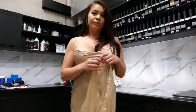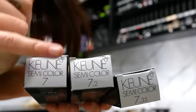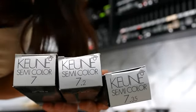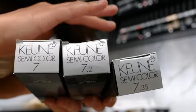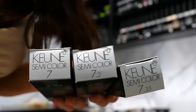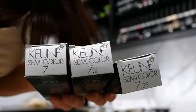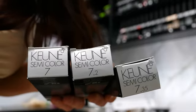Okay, so I've used a bit of my 7 base, I've used a tiny touch of my 7-2 for a little bit of ash, and I've also used 7-3-5 as well as my touch of warmth in there. I am using a semi-color and a semi-activator, which is what I normally use when I do color hair extensions. I find it holds really well, it keeps the shine, and it doesn't damage the hair at all.